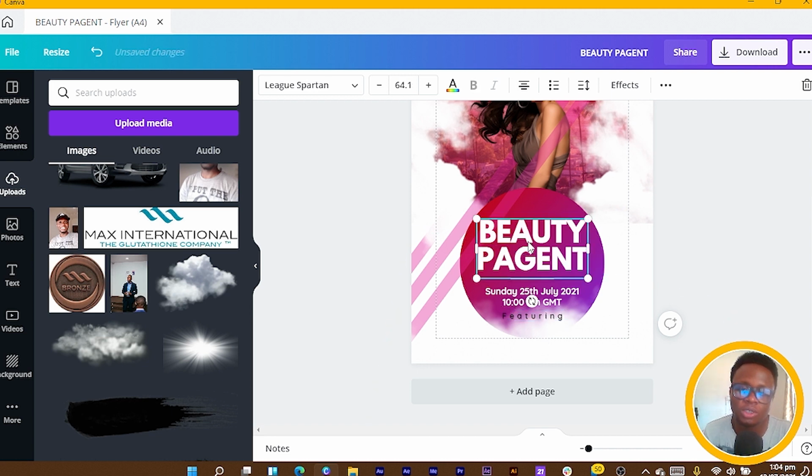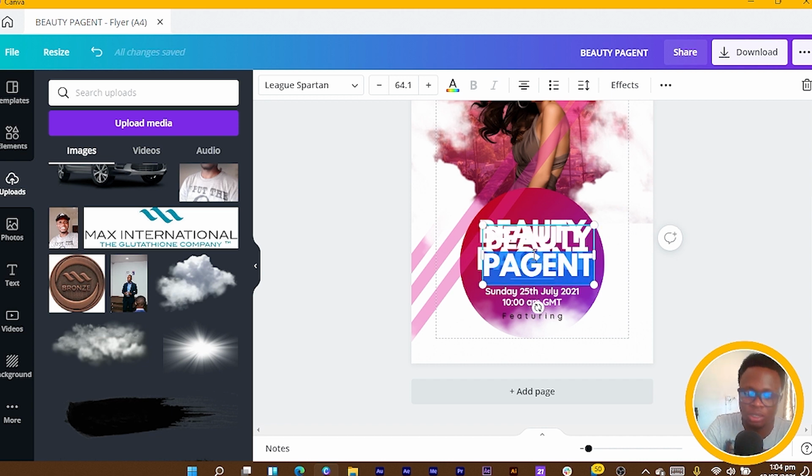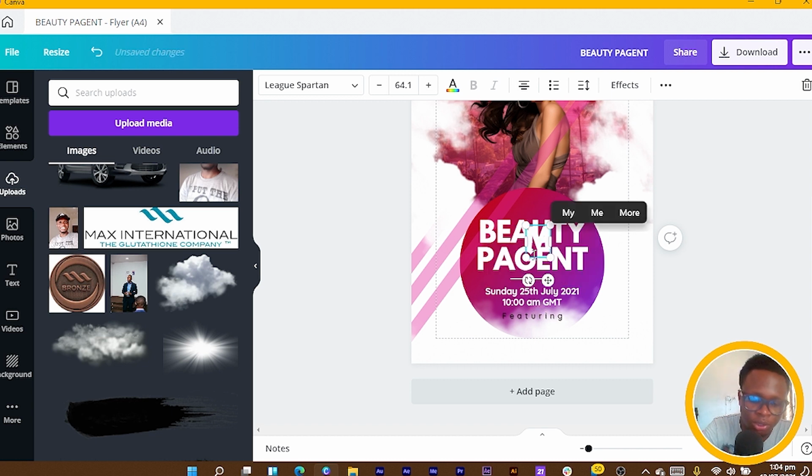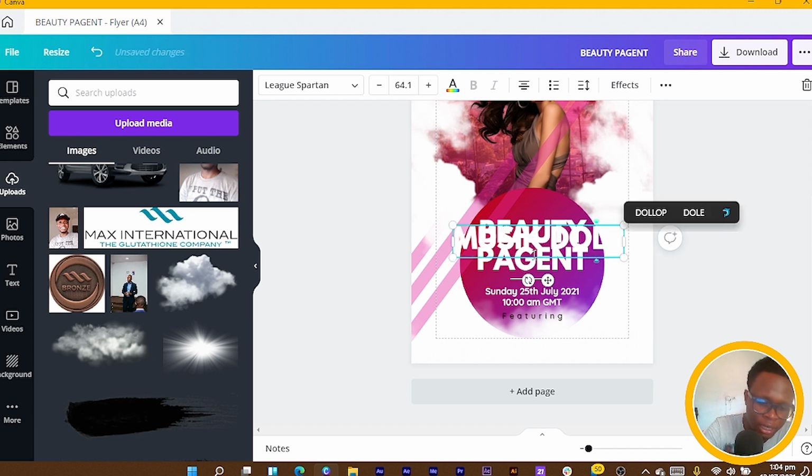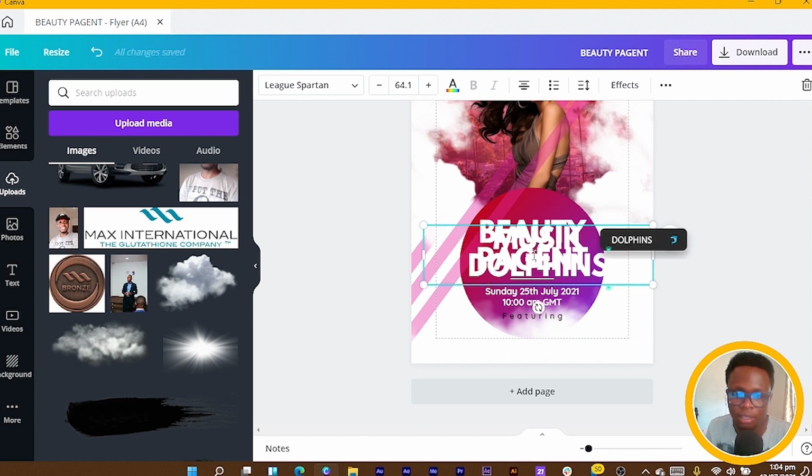Now what I'm going to do is click on the beauty, duplicate it, and I can put any name, featuring maybe music. I have to use all caps, so I'll say MUSIK, DOLPHINS.